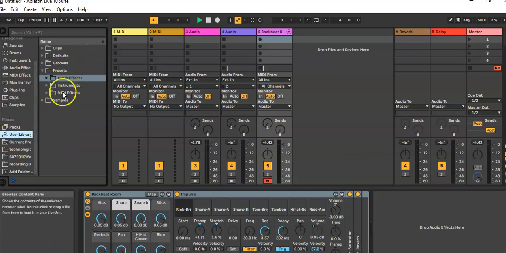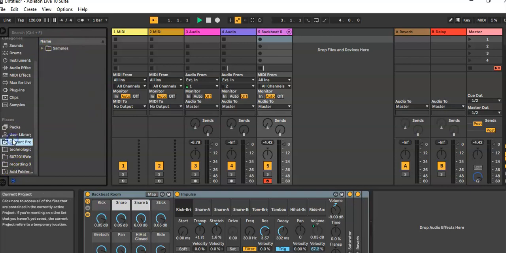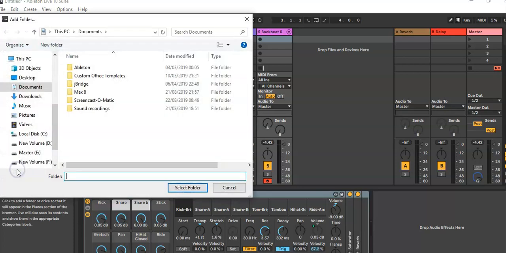User libraries, where one can store preset grooves, clips, instruments, racks, and in my case, my current projects. One good thing is that you can easily add a folder by clicking Add Folder, and in this folder you can store different wave sounds, which you can use for a current project for easy retrieval.